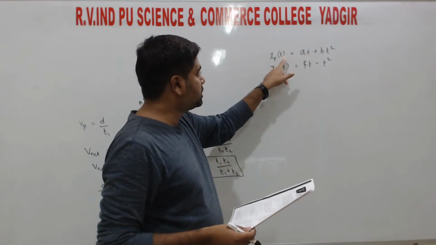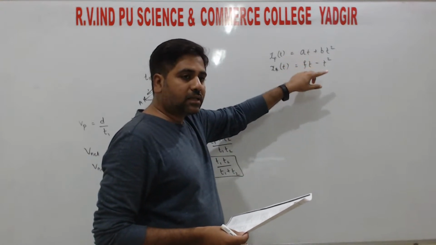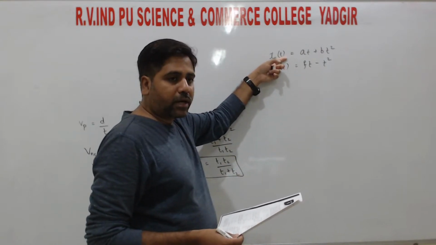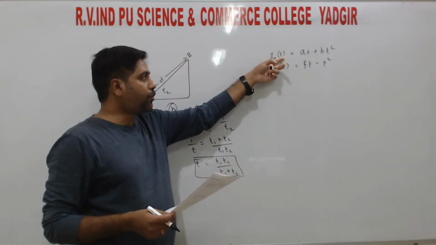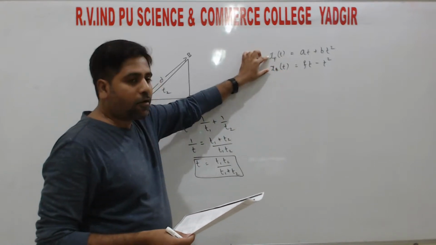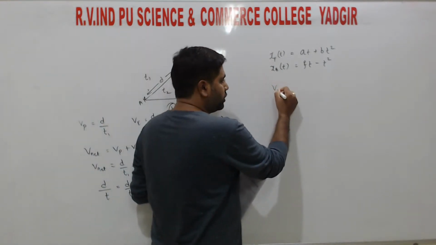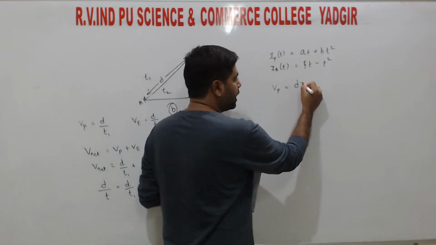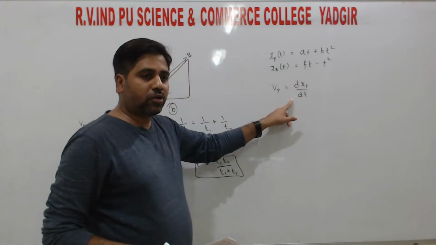So here the distance relates with the time, right? So distance varies with time. So they are asking at a particular time, right? So at a particular time, the velocity of particle p, that is car p, is equal to the velocity of car q. That means we need to first find the velocity of car p and also the velocity of car q, right? So velocity of car p, vp, is equal to dxp divided by dt. That is the change in displacement with respect to time.